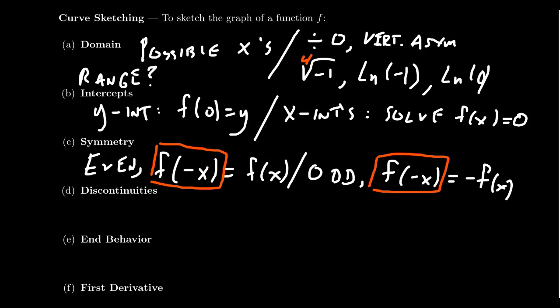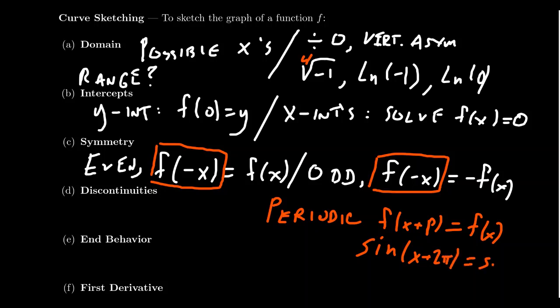I should mention there is one other type of symmetry that is mentioned here, the idea of periodic. It could be that you have a function which, if you take the function f of x and you add some period p to it, it might repeat itself after a while. The idea is like with trig functions, if you take sine of x plus 2 pi, then this thing just repeats itself. In fact, adding 2 pi to the angle doesn't make any bit of difference to it whatsoever. So trig functions are periodic. There's really not going to be other type of periodic functions we have here.